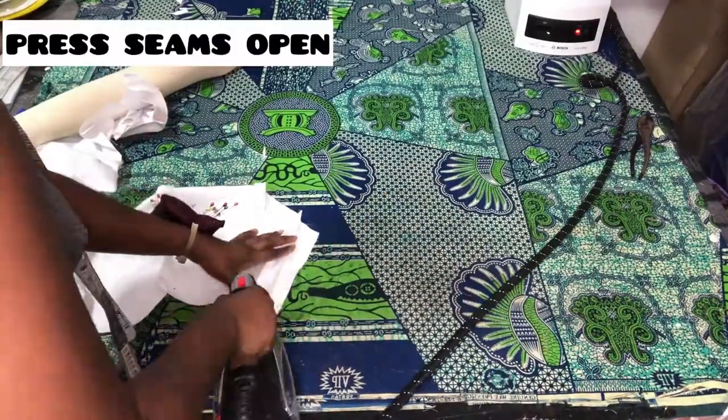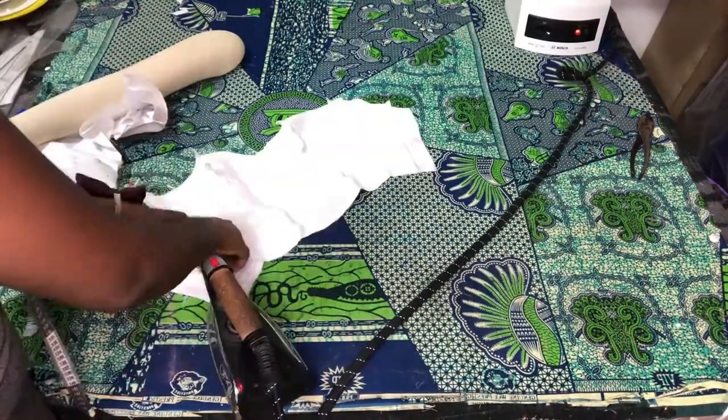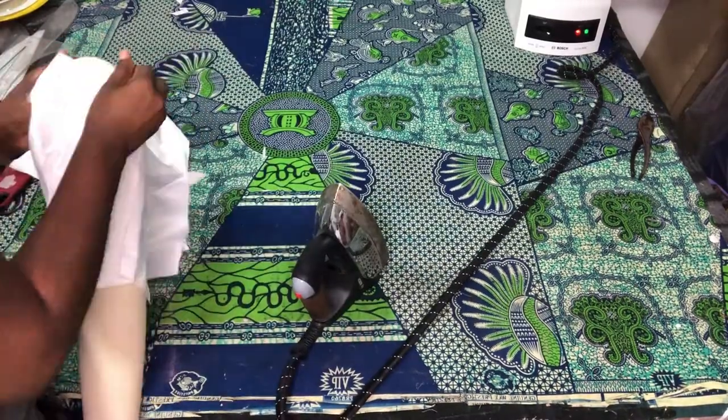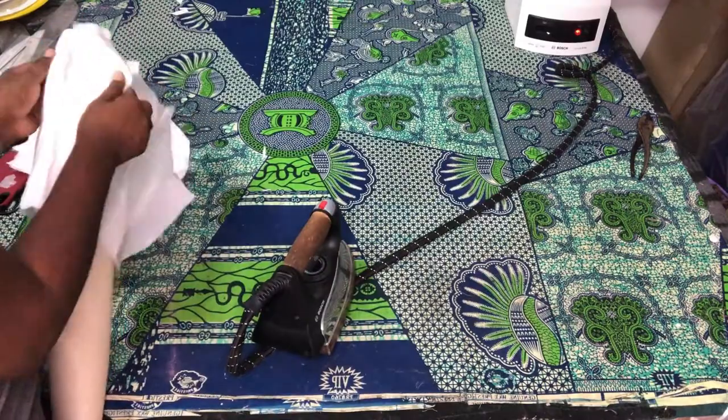After joining all your pieces together, the next thing to do is to iron your seam open. We do this normally to avoid bulk and also to make sure your garment stays flat and it gives it a very good finished look.